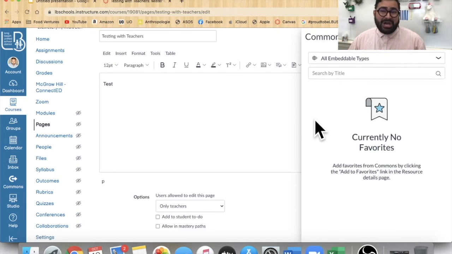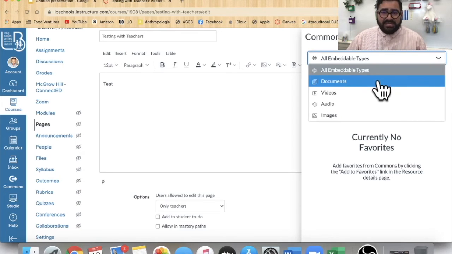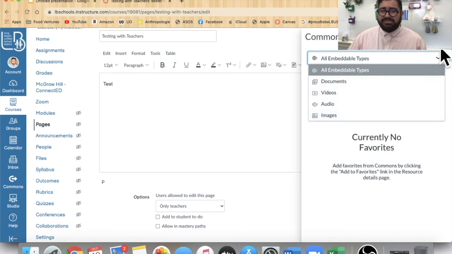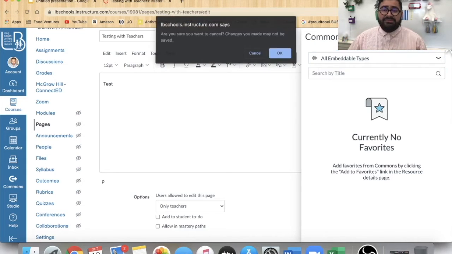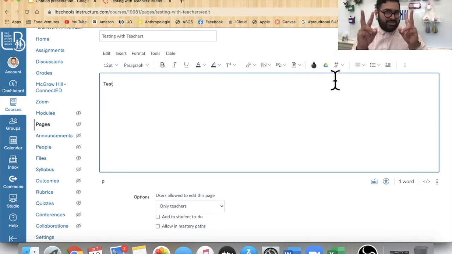If you're using the Commons section, and if you're not familiar with the Commons, I definitely recommend exploring that. There's a bunch of pages and a bunch of assignments already created within there, and you can totally use them because other teachers have been uploading that information up there as well. There's all kinds of different things: documents, videos, audios, images. And those are the things that you favorited, kind of gave a star, when you were in the Commons window shopping.